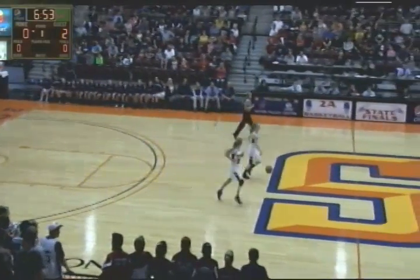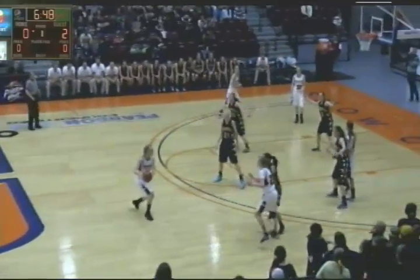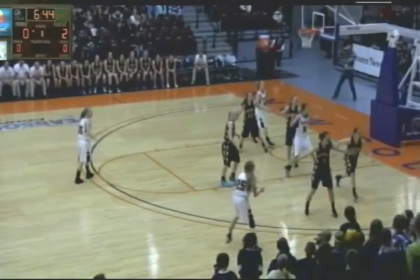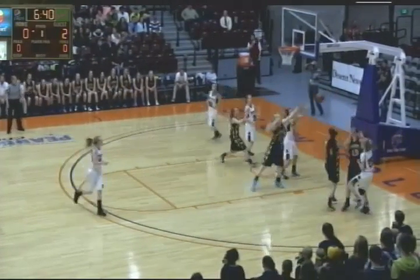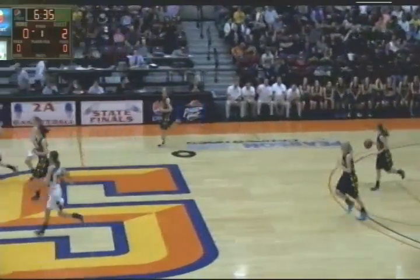Sid Johnson was there, but she just kept backpedaling, and she was able to get all the way to the rim. 6:50 to play in the first period. North Sevier basketball now. Right side's Peyton Torgerson. Has it in the wing. Has the dribble. Right wing, comes in baseline. Tries to dish it down low to Morgan Johnson, and it's stolen away by Enterprise.